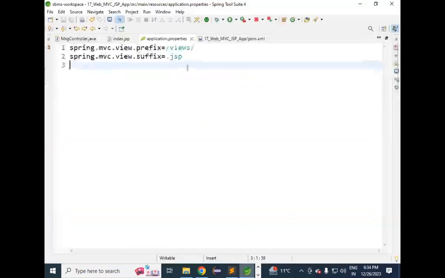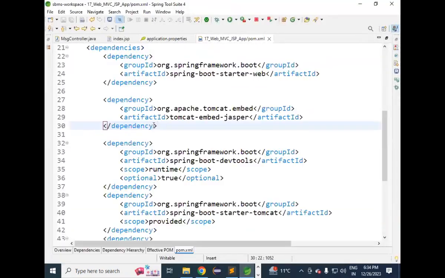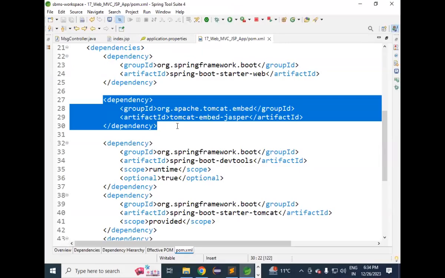You see this one? I have downloaded and added the dependency in my pom.xml. Tomcat Embed Jasper. What is the purpose of Tomcat Embed Jasper? It is used to render JSP files in the browser.